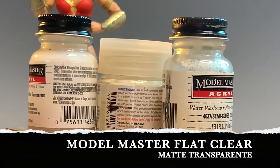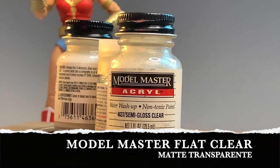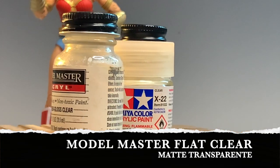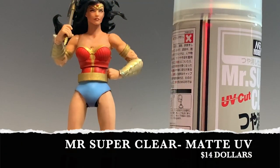The other from Model Masters is the semi-gloss, I should say the matte finish, which is turning around here in the back of the screen there. And that looks awesome for clothes or skin, etc.